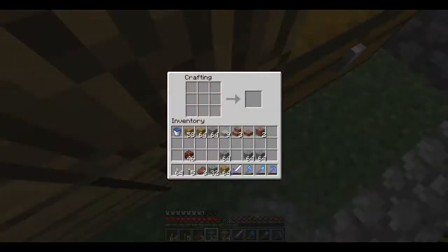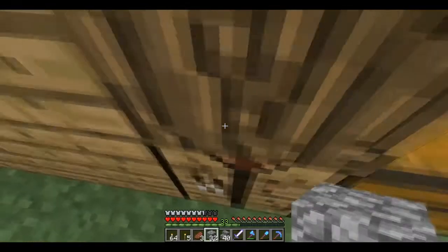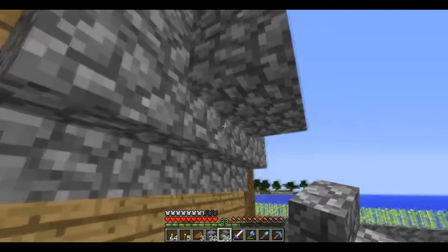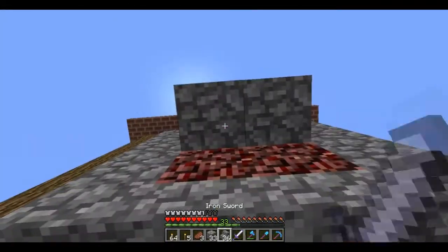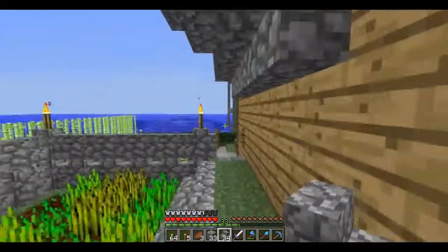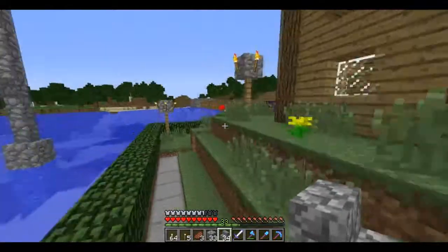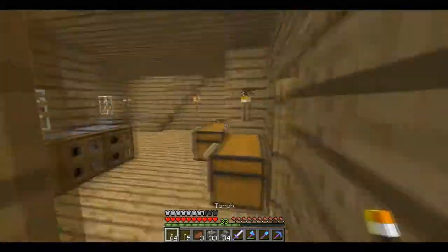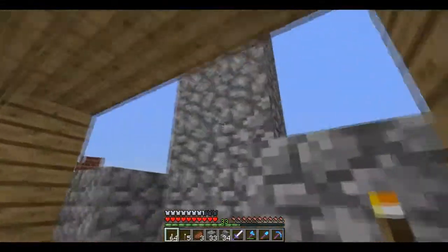I've got a crafting table here, so I'm gonna make... yeah, 40. Let's put these here, here, and here, and here, and that'll do. I can put some here. There we go, that looks fine from the looks of it. We are going to need to build it up a bit more and make it look better, because it just looks like cobblestone at the minute. Obviously we need to light it as well, and I'm going to put some bars here.